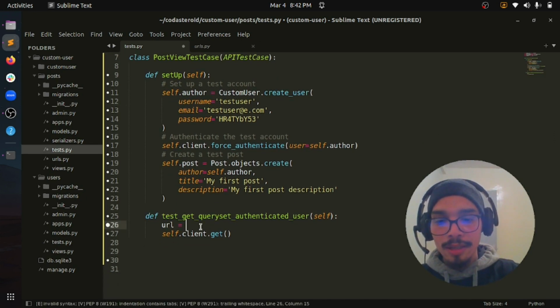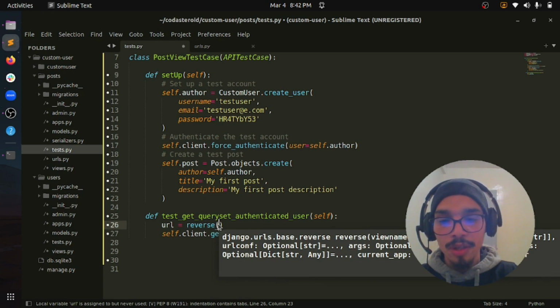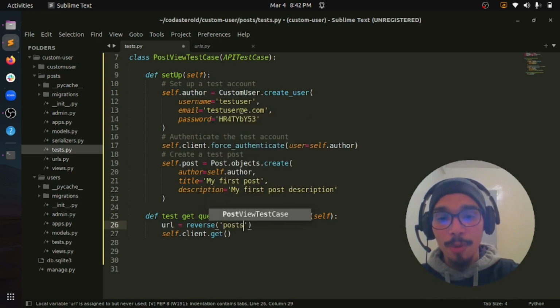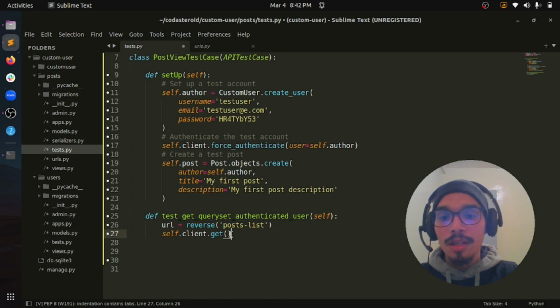I need it here to be able to get the URL of my router endpoint. So going here to say post and list. Since we have a GET request, we'll use list here. Later, we'll be using update, delete, and retrieve endpoints, and this will be replaced with detail instead, right?